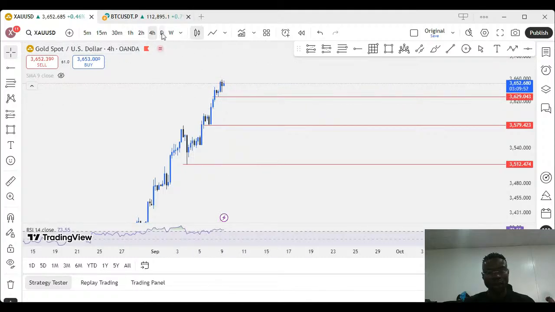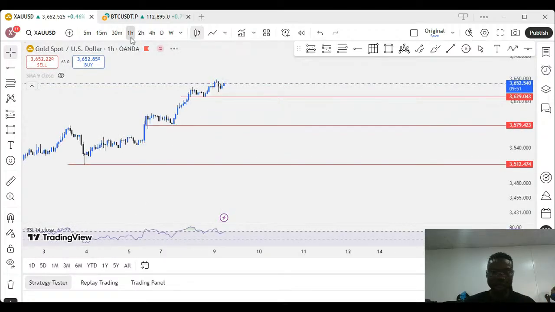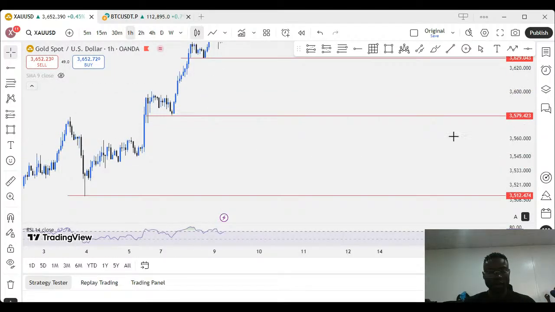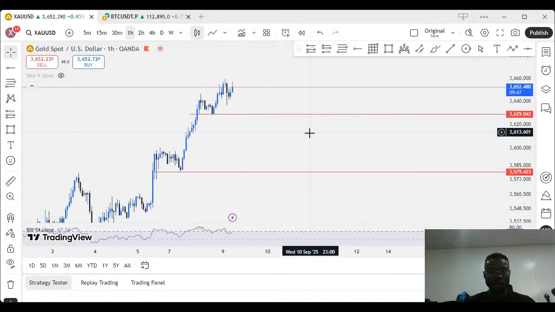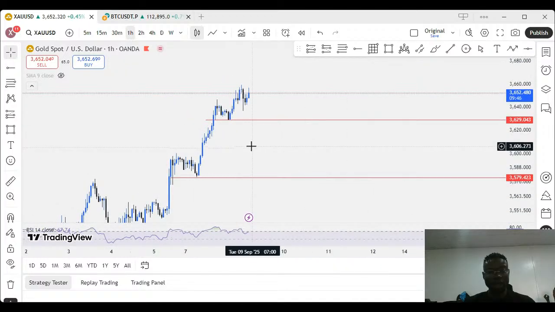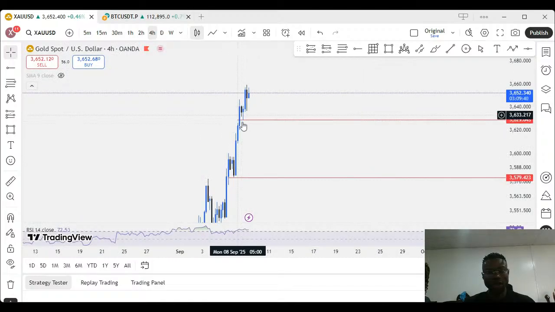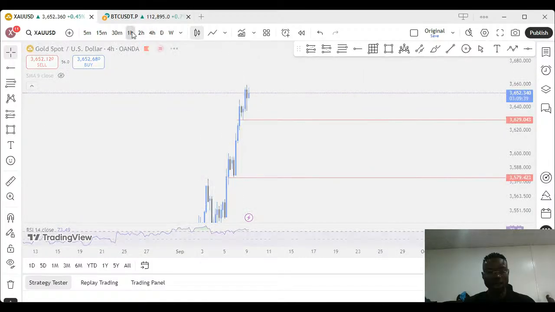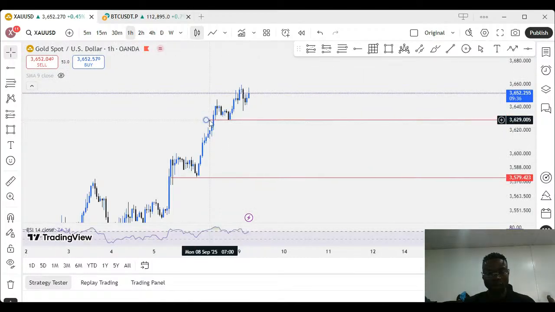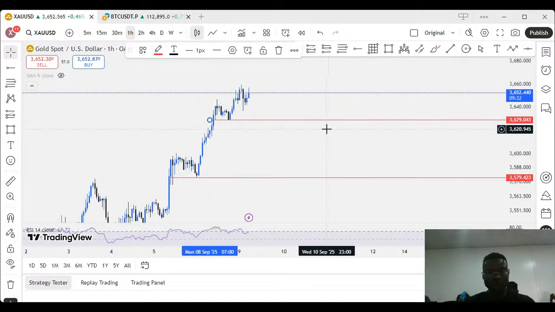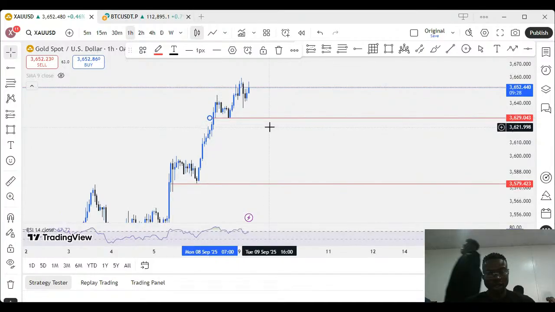So on this 4 hour, there's nothing for me. But let me go to 1 hour to see if I can have something on the 1 hour. Now this is 1 hour. If you look at this one here on 4 hour, it's looking like a very small candle. Can you see? But on 1 hour, it's giving us what looks like a significant zone. Are you getting my point? That is what the time frame is giving us on this 1 hour.